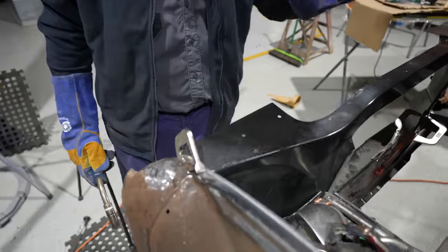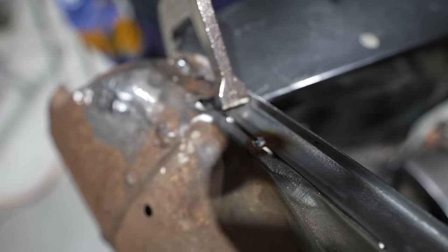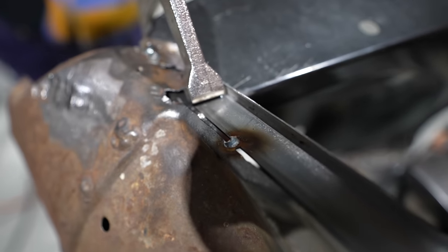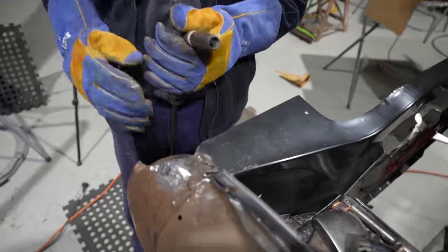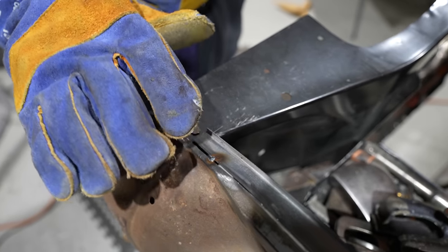Nice little tack there just to hold it where I need it. Release that clamp so I can adjust the end of that so it's sitting nice and flush for me. The beauty of a MIG is, the advantage of that, you've got a bit of a gap like that there. Once you become fairly experienced with a MIG, you can fill those gaps in really good.